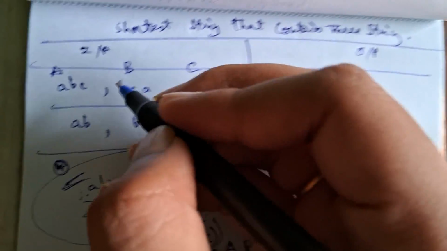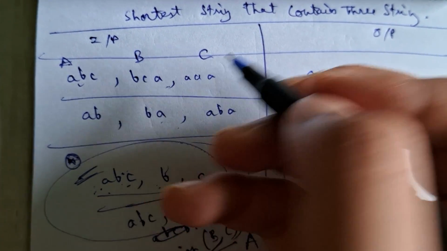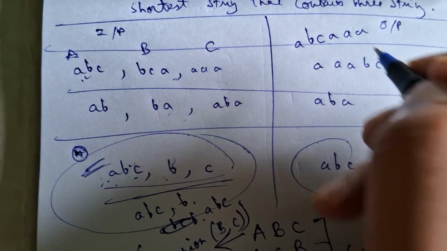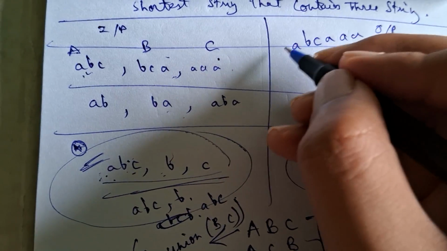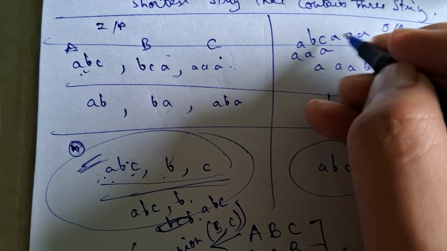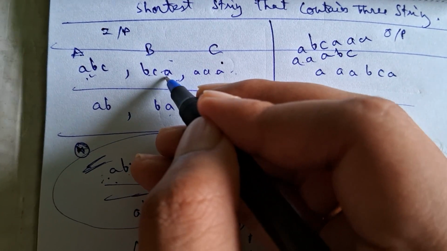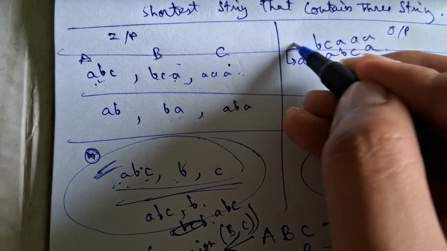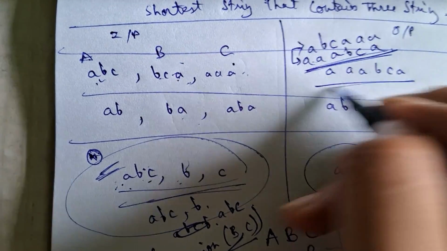For this it is basically A, B, C. So ABC gives us A, B, C, A. And for this, CAB gives us A, and the union of A and ABC is, A is common in both, so BC, and then BC for this and this, BC is common in both, so we are going to append A to it. There are many, I'm just taking 2. For both of them the length is 6, right? But which is lexicographically smaller? This. So we are going to print this.